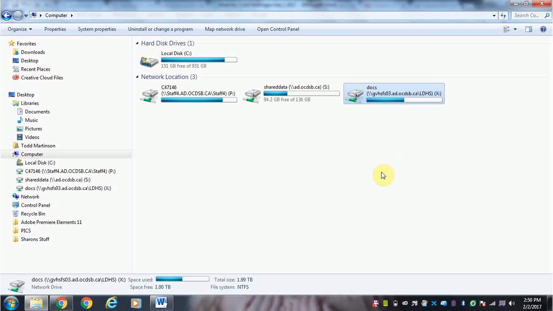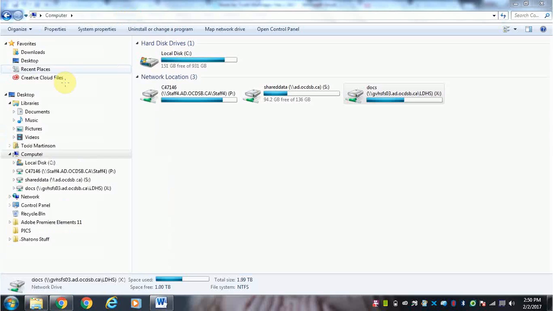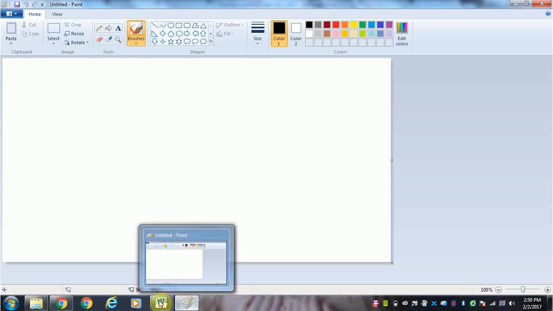The way you do a screen capture is hold down your Shift key, and on your keyboard you're going to see a print screen option. While you're holding down the Shift key, hit print screen, and then what you can do is go in and look for a program called Microsoft Paint. You can type in Paint here, or you can find it in the menu. I've got it here. When you open up Paint, you're just going to go paste, and if we did this right, we should see our drive space.